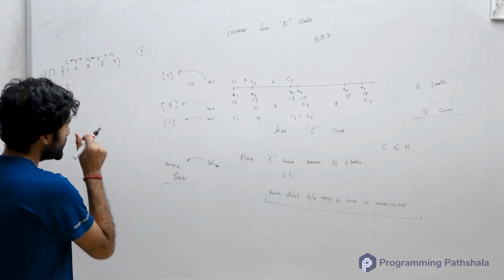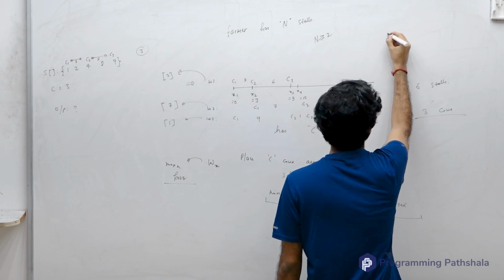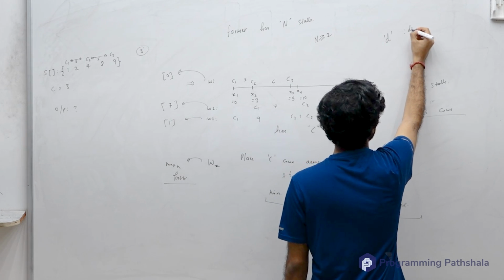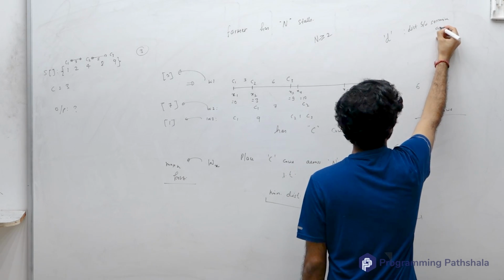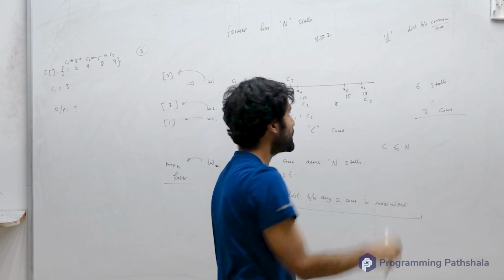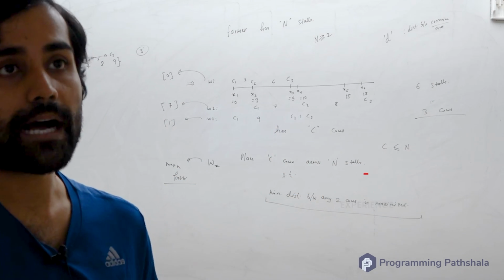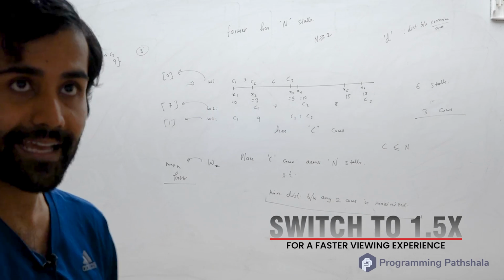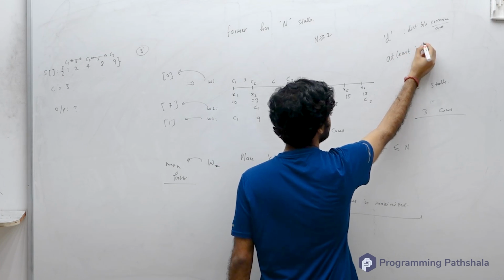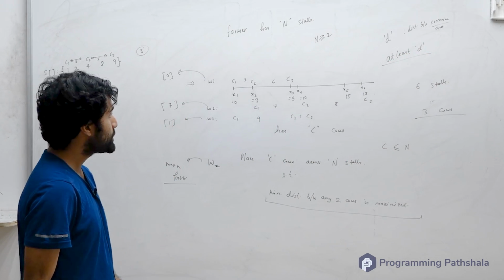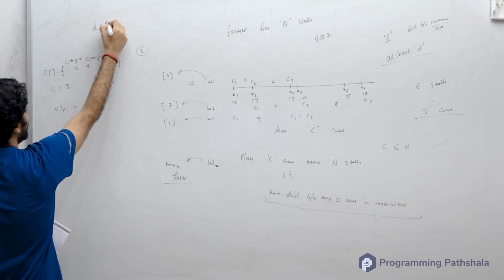Okay, so let me tell you, if I say that, hey, I pick a random number d, and this d denotes distance, the distance between successive cows. I've used the word successive, meaning adjacent cows. So I'm going to say that I will be keeping cows in a way that the distance between them is at least d. At least d. So by that I mean, let's take this case. If I had fixed my d as 5.